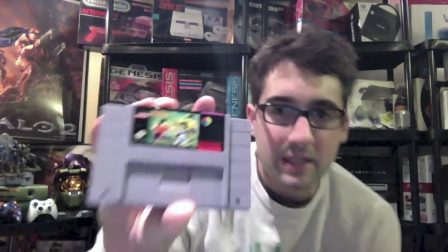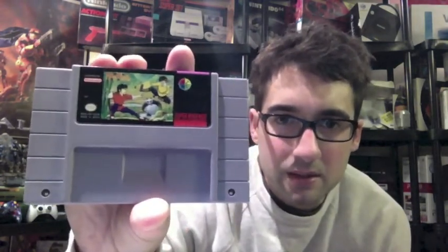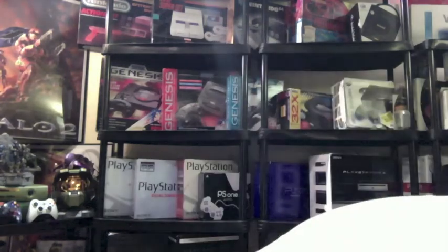Okay. Wizardry 4, never played that game yet. Pugsley's Scavenger Hunt. I bought this game because it was by Ocean, and I love Ocean, but I haven't had a chance to play that game yet. This game is a terrible game. I love Paperboy, but Paperboy 2 on the Super Nintendo is garbage. I haven't played this. Hard Battle. I haven't played that one yet. I don't know. I think that's based on an anime. Okay.